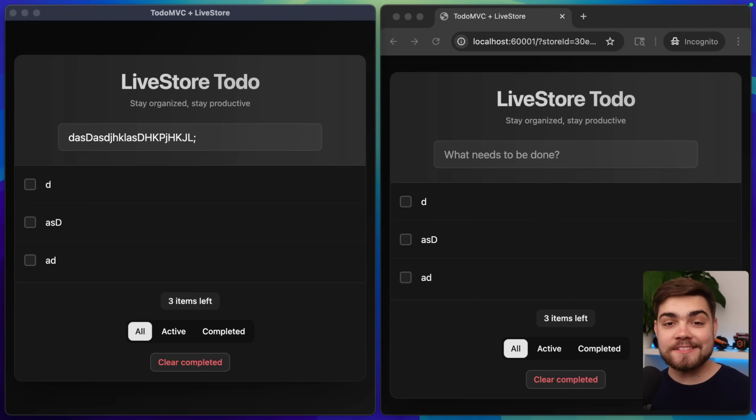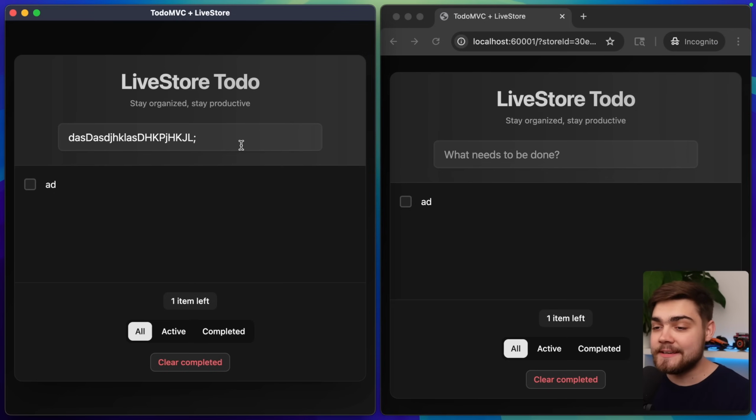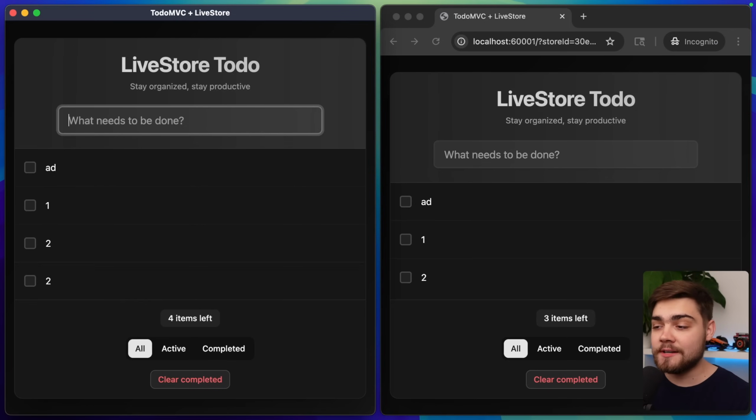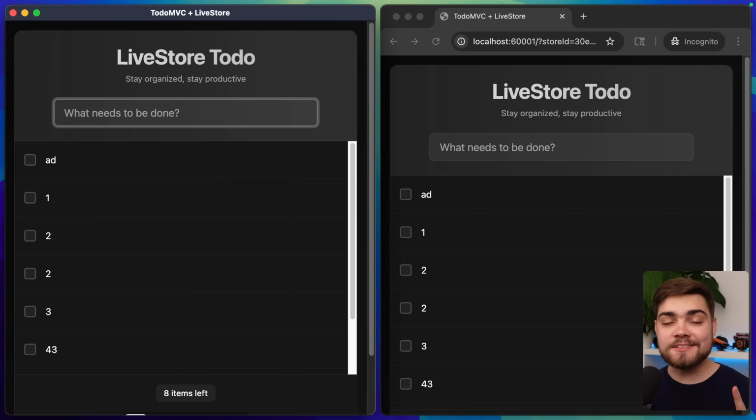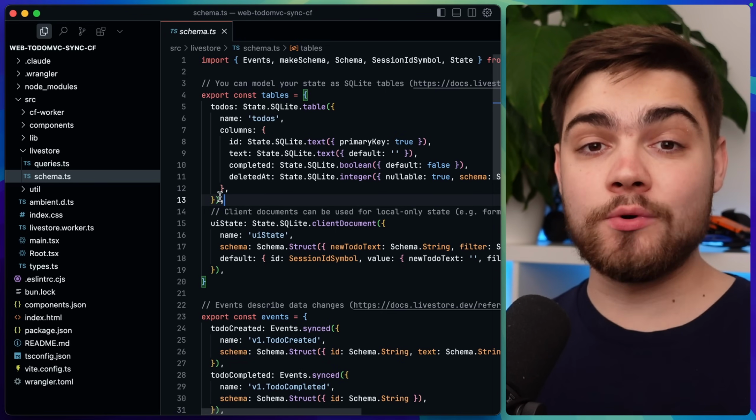We get that same great user experience across our clients as well. On one side here, I have a tab opened in my normal browser, then I have Chrome open in an incognito window, but we're connected to the exact same stores. You can see as I delete here, everything is updated on that side really quickly, and as I add things, it is updated super fast over there as well. Now the input here isn't synced up, as I've chosen not to sync that up. Let's jump into the code then and see how all of this is set up.